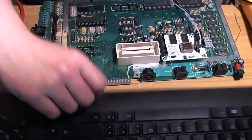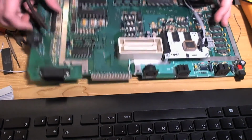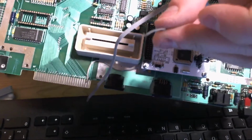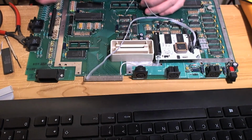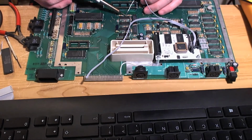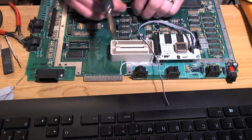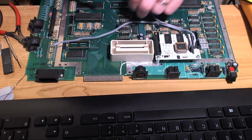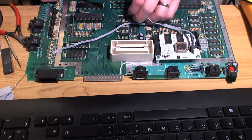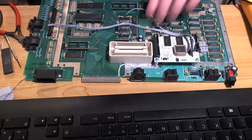Pliers. Make a little hook on the end of this wire. You won't be able to see that, probably, but I've made that like a little hook, just for a little bit of extra stability. Put a bit of solder on the shoulder of that resistor, and solder my wire on. Okay, that's the first connection.